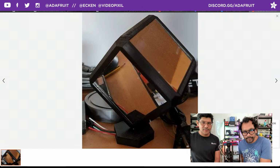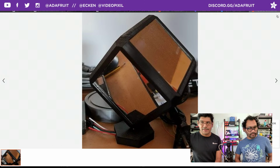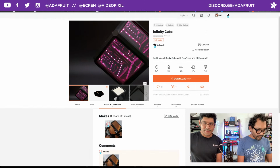Cool. Looks great. Yeah, you can cut your own mirrored film, two-way mirrored acrylic, and have the LEDs embedded inside and make this very cool Infinity Cube that looks like that when it's turned on. And you can use whatever NeoPixel strips you want. You can use regular LED strips, high density, low density. Whatever fits your budget, whatever you have on hand. So, pretty cool.